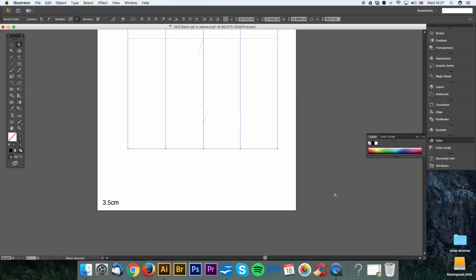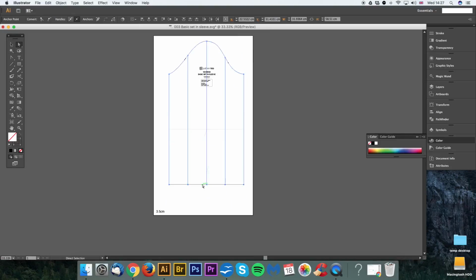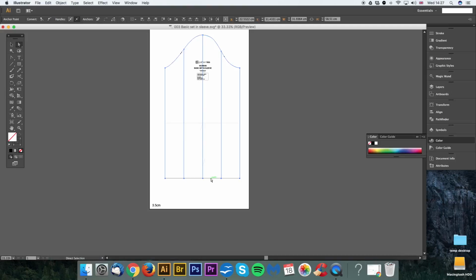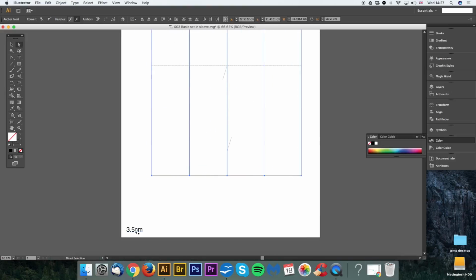Let me cancel this quickly. This is the full length of our sleeve. This actually hits our wrist. So if we add a cuff to this, it's going to go past our wrist, and it's going to be too long. So whatever cuff size we have, we have to minus this from the actual block itself.